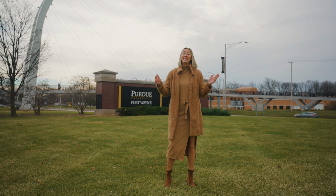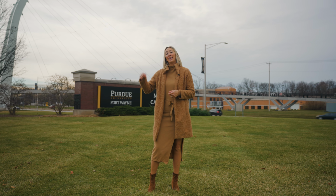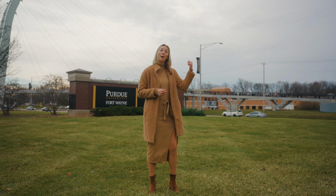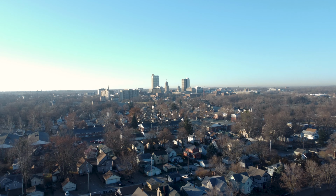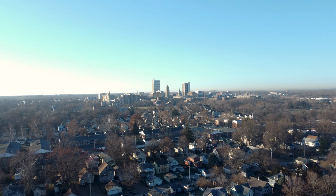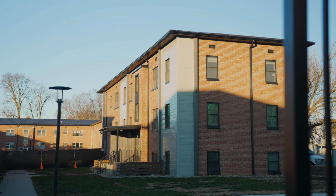We're located within 10 minutes of driving distance to any of the major universities in Fort Wayne, like Purdue University Fort Wayne, or Ivy Tech University right across the street. With the RIV on the Greenway being located right on all the riverfront development, come and enjoy what Fort Wayne has to offer. We're excited to see the announcement of the proposed $1.5 billion development on the riverfront, less than a mile from here.